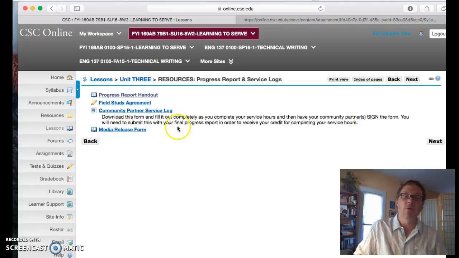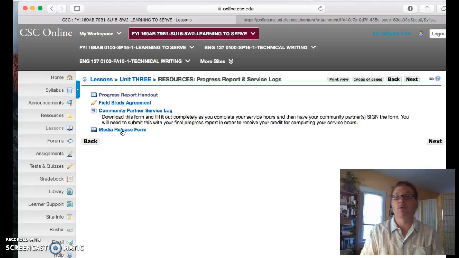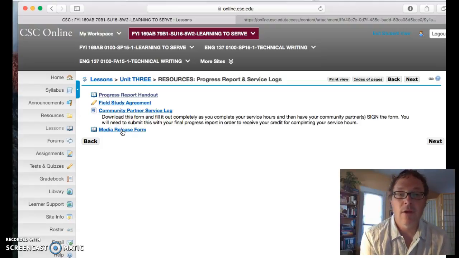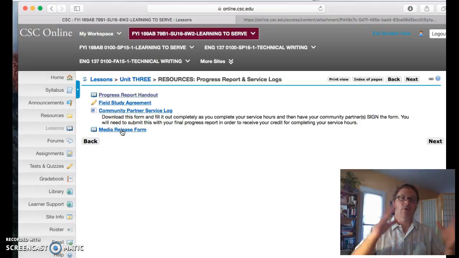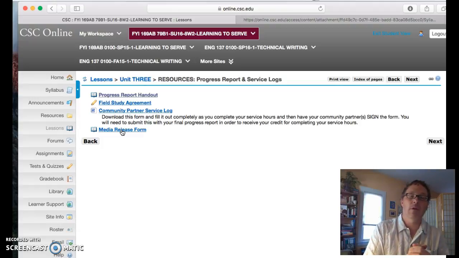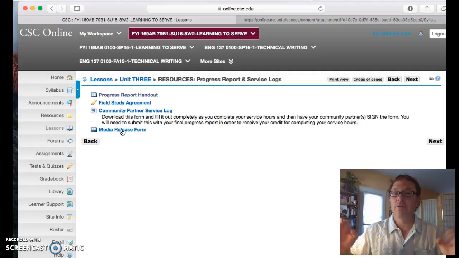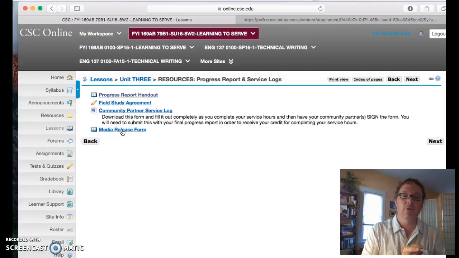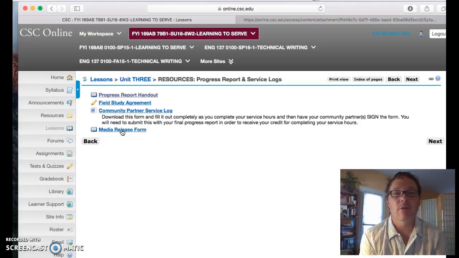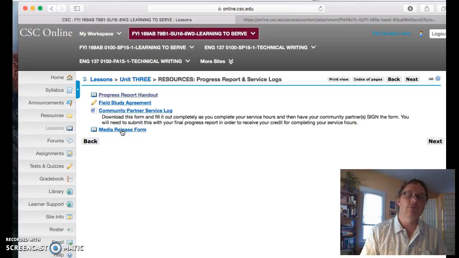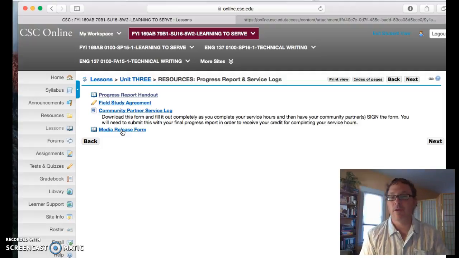The other thing that you might want to be aware of is there's a media release form, and I bring this up now because if you're working with minors or in a situation where it's in a private space, if you're going to use images of those in your final report for the class, the final report at the very end, you need to get permissions, and so this media release form will help you with that. For the most part, if you're in a public space, you can take images and you're free to use them, but it's always a good idea to try and get permission and ask permission before you take somebody's picture.